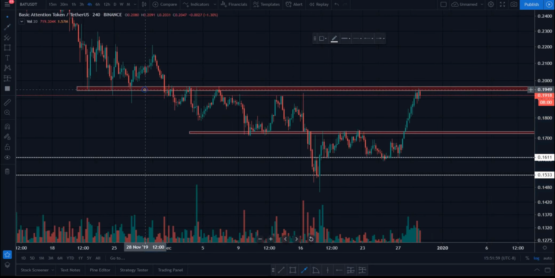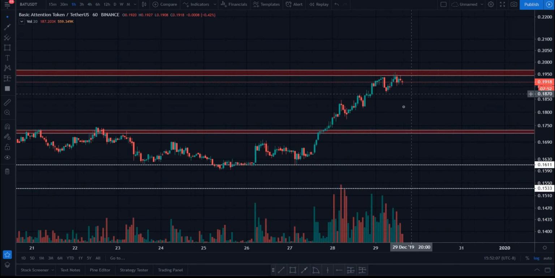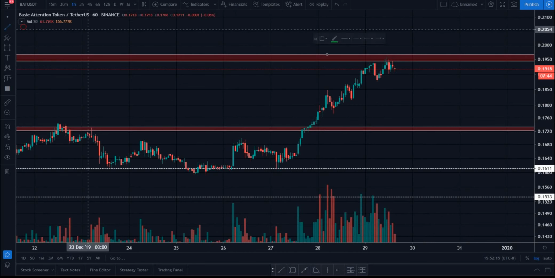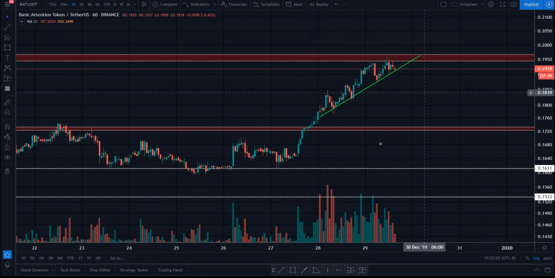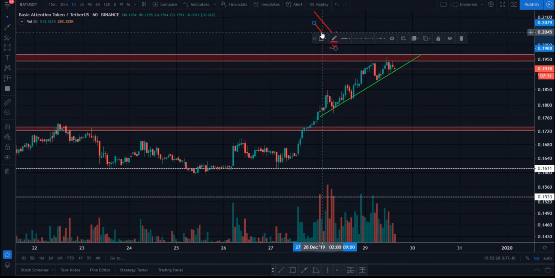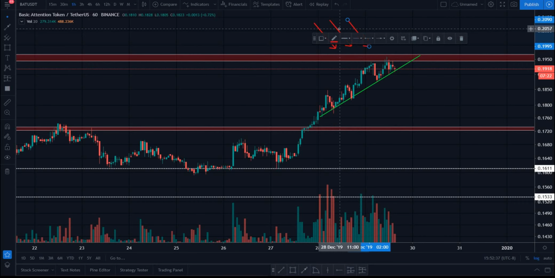So now that we've talked about the 4-hour, we're going to go back to the 1-hour and discuss exactly what we're going to be taking in terms of the trade. It will be a little bit more clear on the 15-minute, but what we're ideally going to do is, we have an ascending trend line right here, and it's squeezing the price closer together. Remember how much sell volume there was right here. There is a ton of sell volume around this zone, so we can assume that the ascending trend line will be weaker compared to the strong horizontal zone of resistance.